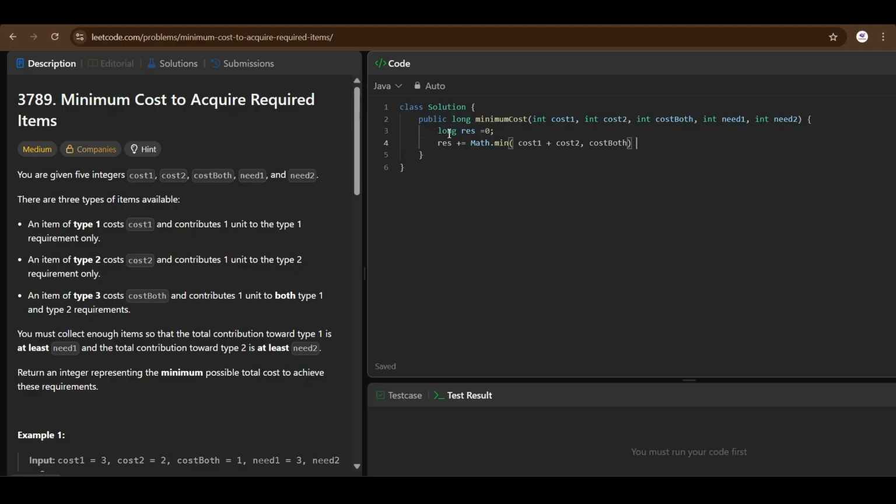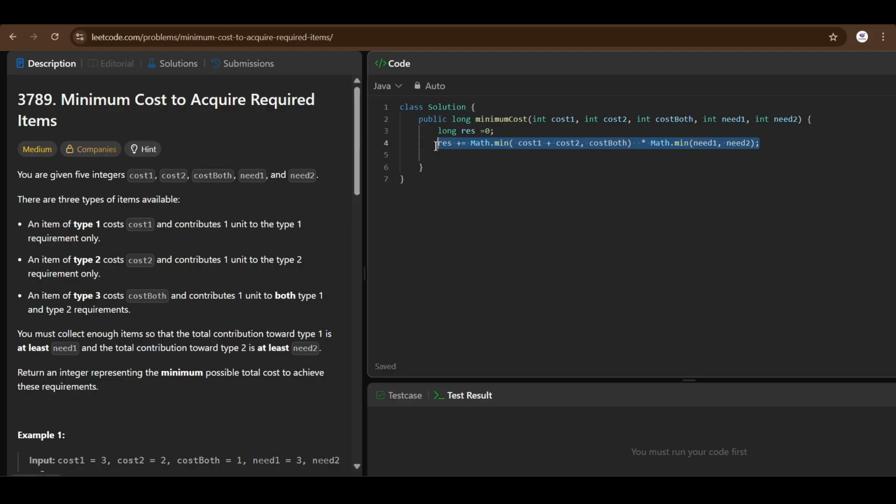Whichever value is smaller, I will multiply it to satisfy the need of the common part. How will you determine the common part? Let's say one pillar is of height 3 and one other one is of 2, so the common part will be the minimum out of those. So math dot min of need 1, need 2, whatever value is minimal, you will pick it up, right?